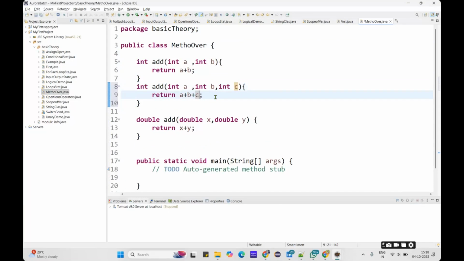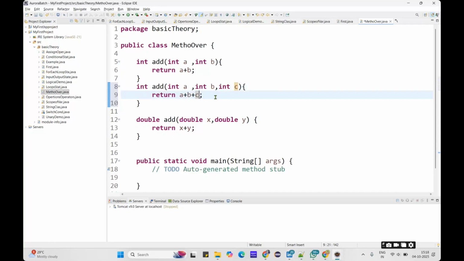Why? Because the rule of method overloading is that the name can be the same, but the number of parameters or the data type of the parameters has to be different. That is why it's giving no error now.